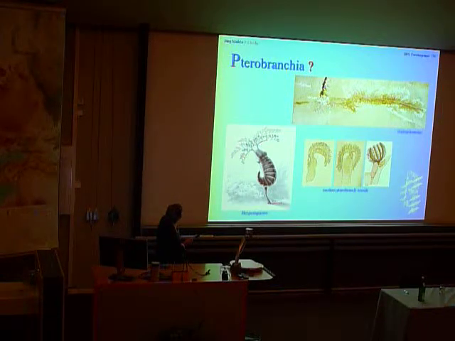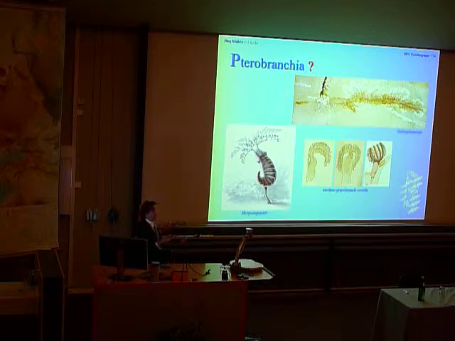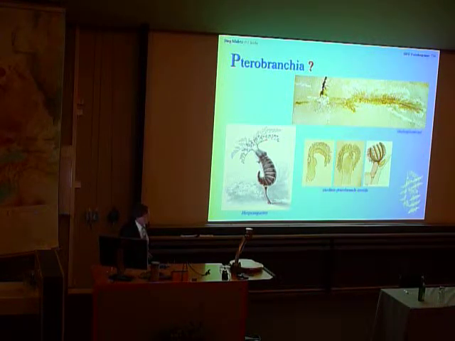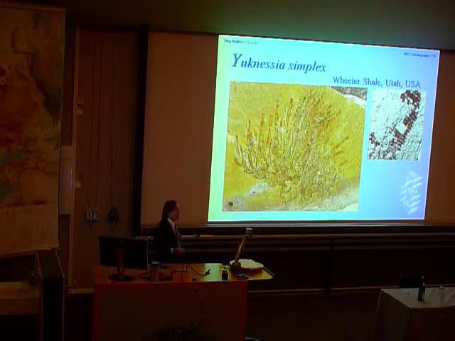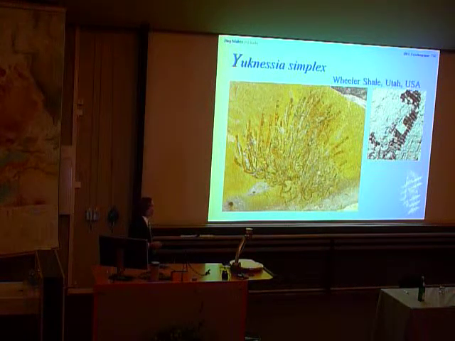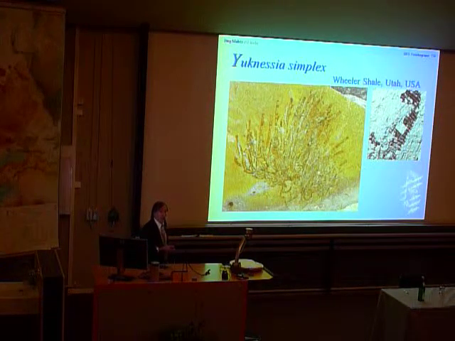And so if you call this an arm, like the arm here of Cephalodiscus florea, then you say that shows a relationship, that it's the same thing. Well, here the arm is at the collar and not on the head in front — here it's clearly on the front of the head. A simple differentiation that doesn't make sense if you want to relate these things. On the other hand, with the tubarium we clearly see the relationship, and this is Eugnathostomum, a Middle Cambrian taxon described from the Burgess Shale and the Wheeler Shale and some other places, and it can clearly be identified as an early pterobranch nowadays.